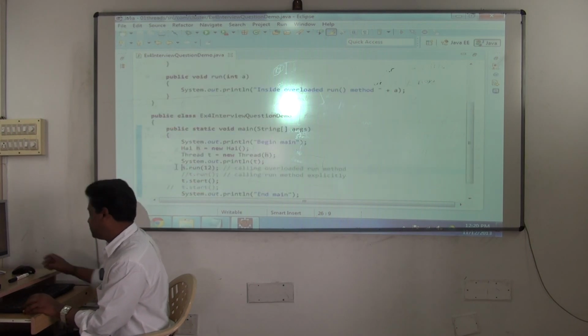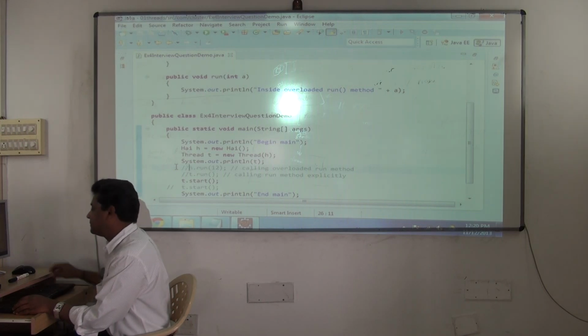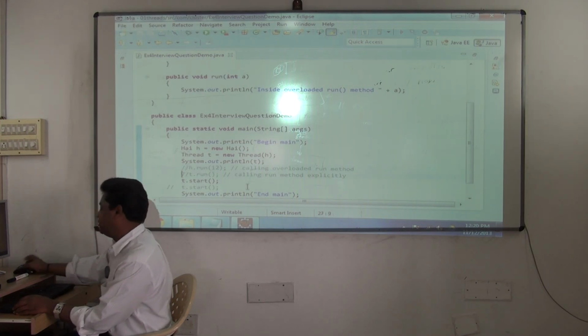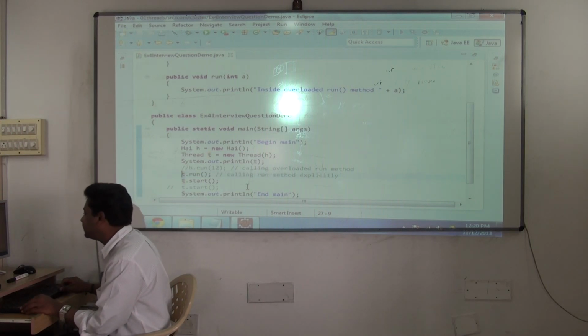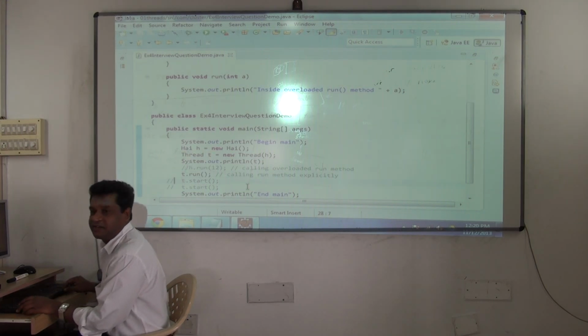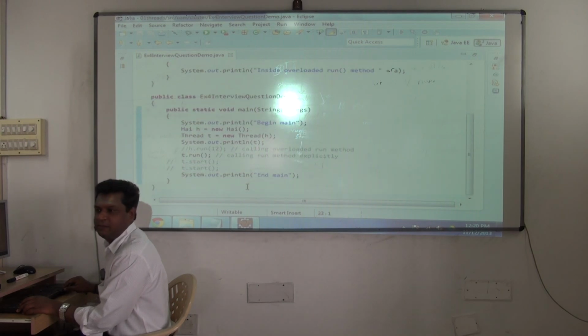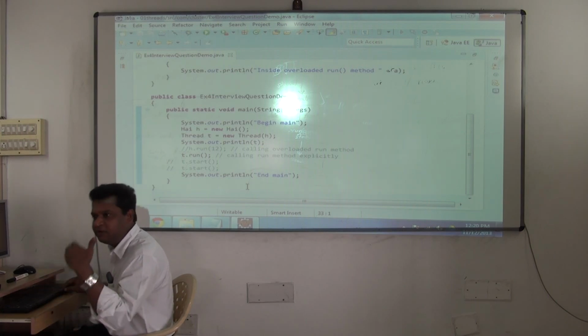So we'll remove this run now. And then next, what? Can I call the run method explicitly? Okay, now see this. I have created the thread object. Instead of start, what will I do? Instead of start, I am calling run. This is also valid. But now a new call stack will not be created. It will run in what? The main method only. See, main only will call run now.